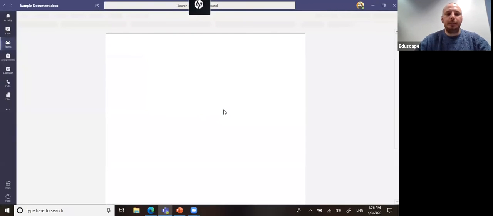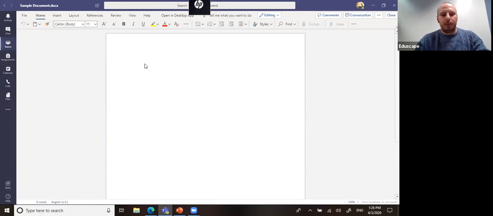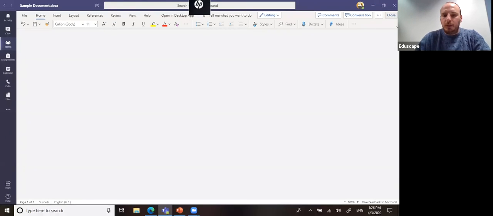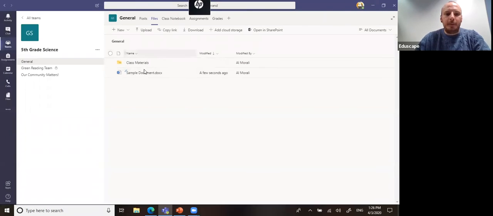And once it creates this document, give it a second to load. This is a sample document. Okay. We'll close that. So now this document appears in our Files tab.